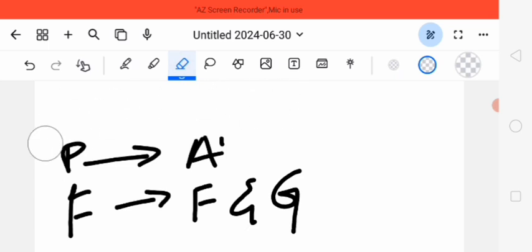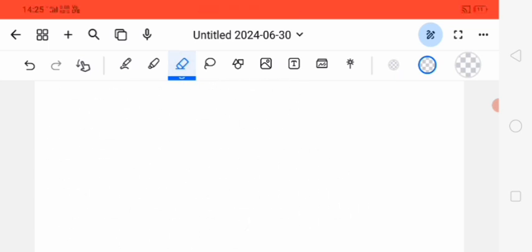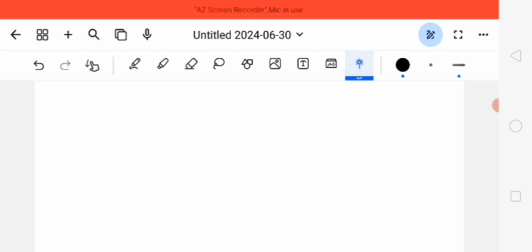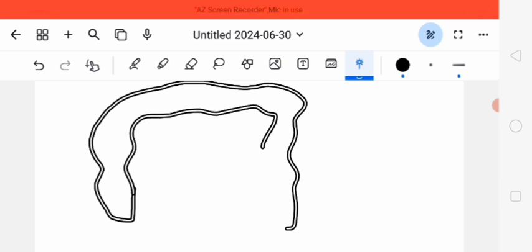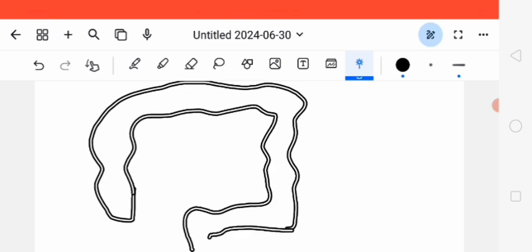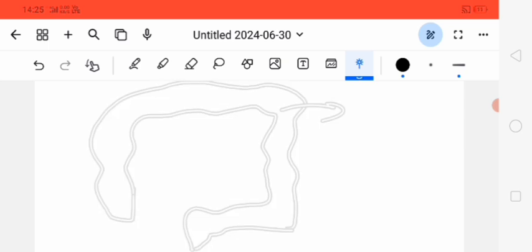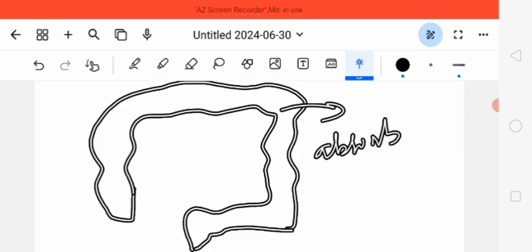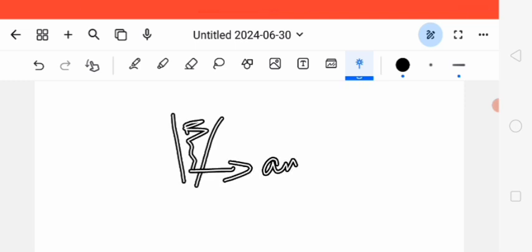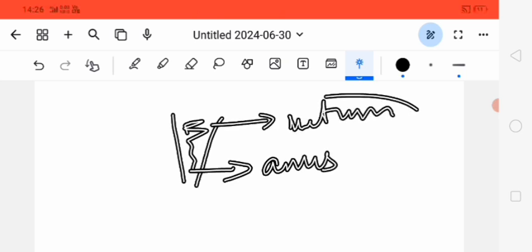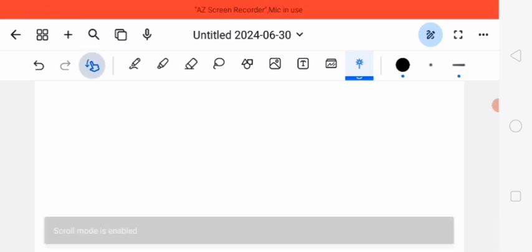Okay, now we will come from small intestine to large intestine. Large intestine somehow looks like this, right? Here nothing much happens, only water absorption and mineral absorption. That is famous for absorption. Whatever is left, it will absorb. And the food which is undigested or fecal matter, we can say, will go out from our body through the anus, and also here the rectum will come. Okay, so this is the process, if I could say.